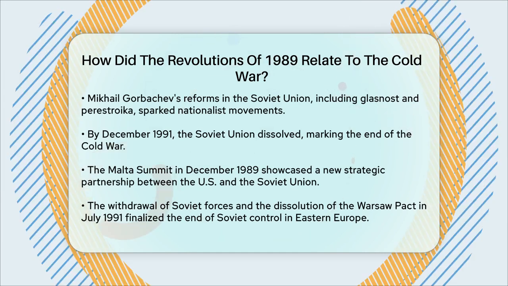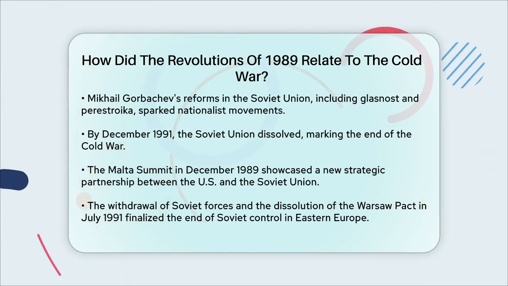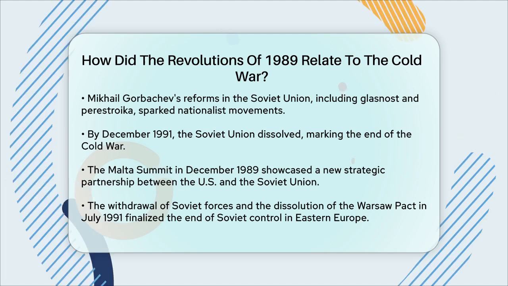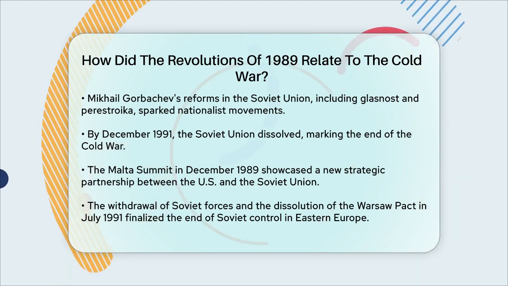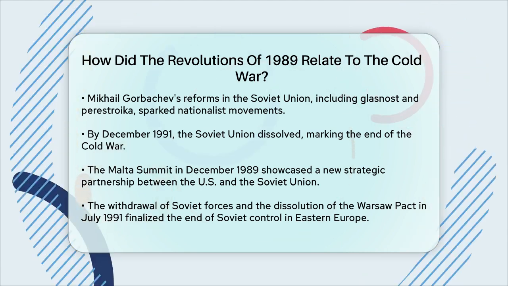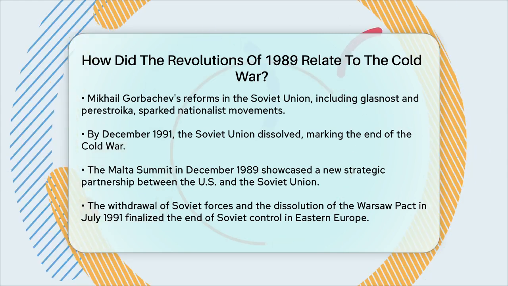The Malta Summit in December 1989, where Soviet and American leaders declared a strategic partnership, further signaled the end of the Cold War. The withdrawal of Soviet forces from Central and Southeast Europe and the dissolution of the Warsaw Pact in July 1991 were final nails in the coffin of the Soviet-dominated Eastern Bloc.